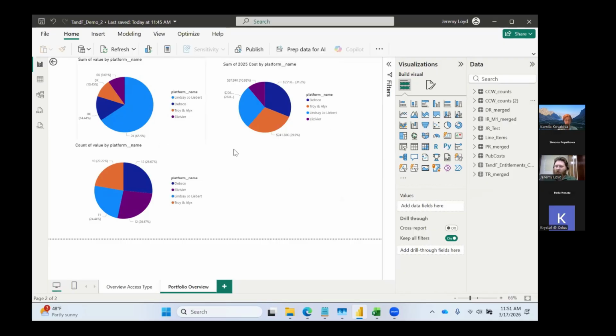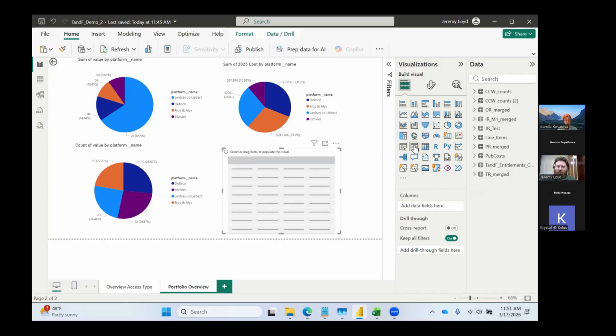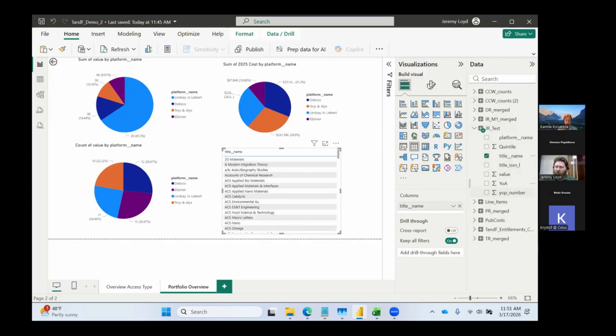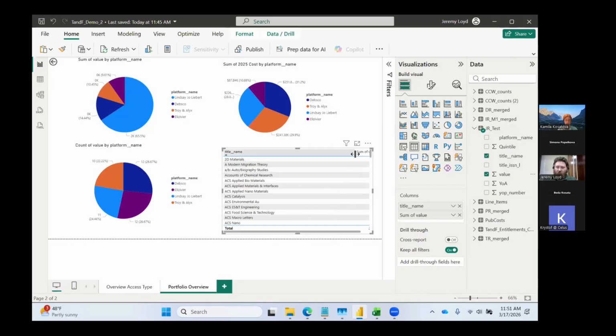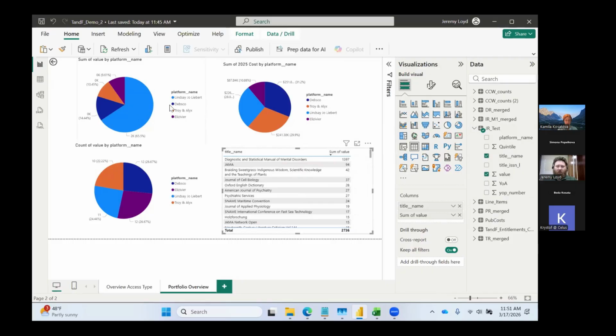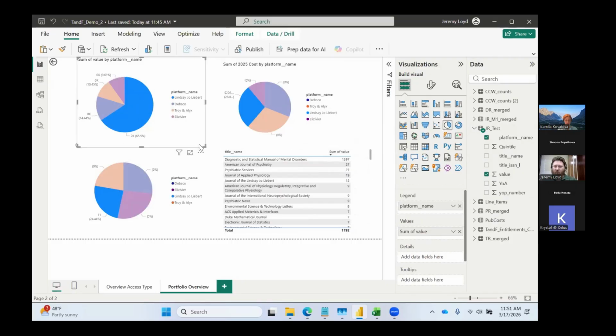And so to look again at what are my good titles, I'm going to bring in a table. And then over here I'm going to bring in my title name, and I'm going to bring in my values. Bring this into a little more viewable. And then this is going to let me say, okay, for this given publisher, these are my heavy hitters.